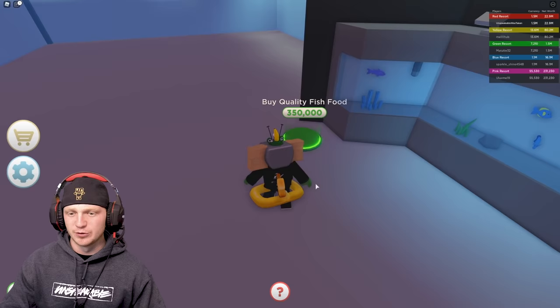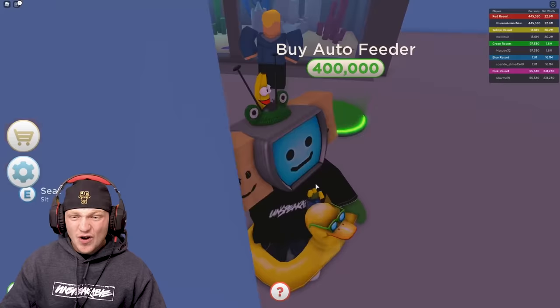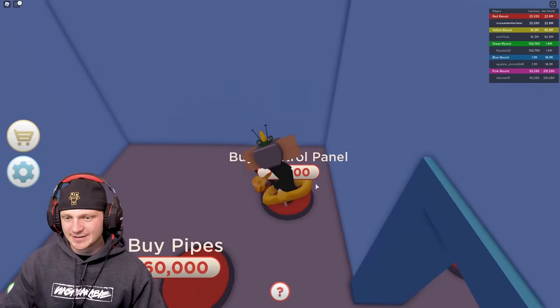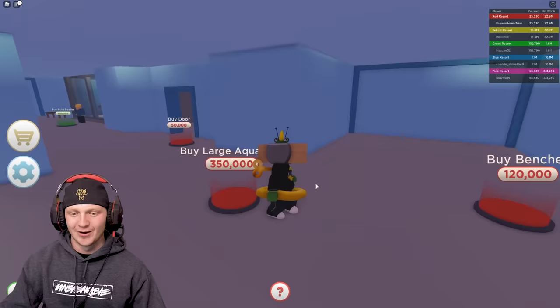Buy a medium aquarium. Where's the shark set? Oh my gosh, why is everything so expensive? $250,000 for medium. $400,000 for an automatic feeder. We got some filtering tanks and some pipes that I gotta buy. I can't even buy it, guys. I don't have any money anymore. You guys remember like literally 5 minutes ago when I had $7 million? Oh my gosh, this is insane.